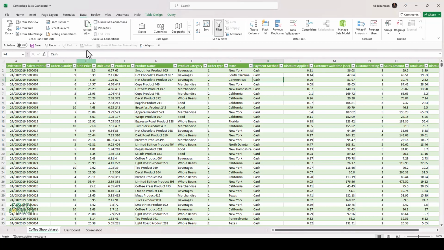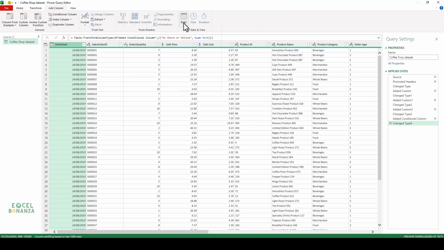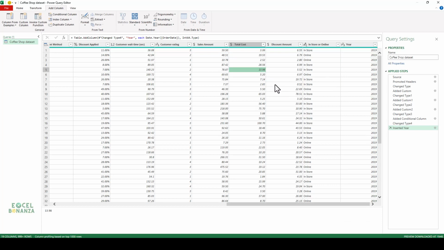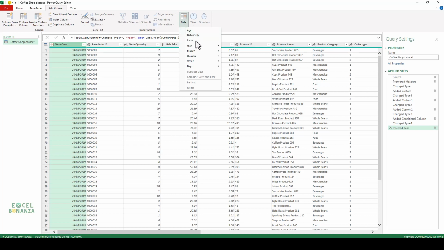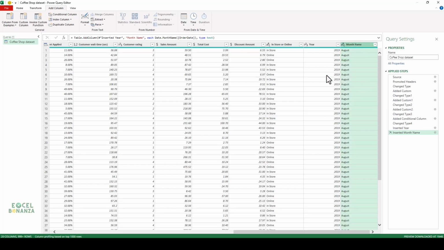So we'll go back again to Power Query, we'll go to data, get data, and then launch Power Query editor. And here on our data set, we'll highlight the order date column, and we'll add a column, and we'll go to date here and add a year column. So this is going to be our year column here. And we can also add a month column. So go back again here to the order date and then date, and we'll add the name of the month here. So this is going to be the name of the month. So as you can see here, it's added a column with the name of the month, which is the long name of the month, but I prefer the shorter form of the name.